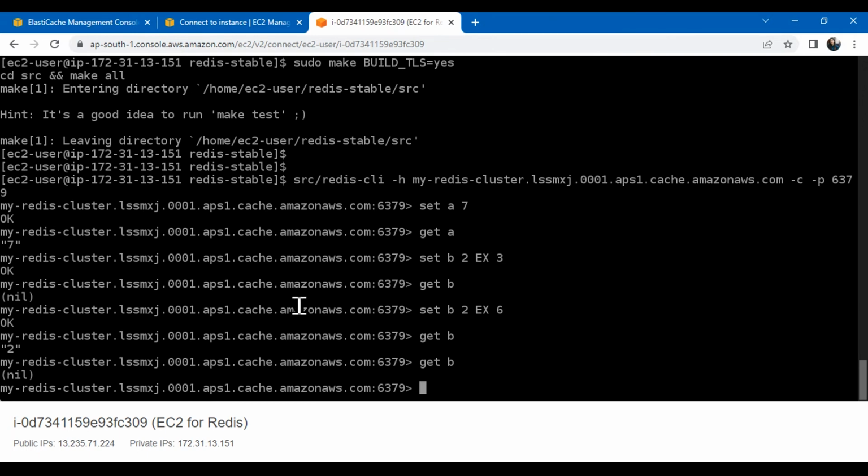So these were the basic commands only. You can explore it, you can use it for different use cases. My purpose was just to demonstrate how you can get started with it, how you can work on it. So to set up the whole Redis cluster and the EC2 instance, you can refer to that video which I just mentioned. And to connect to the Redis cluster, this is what you have to do.